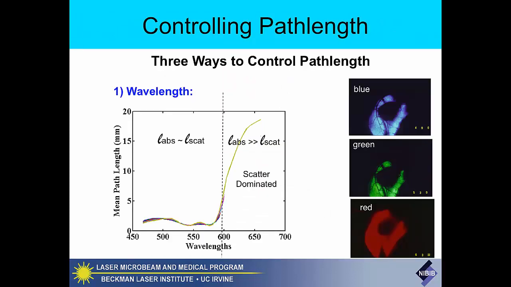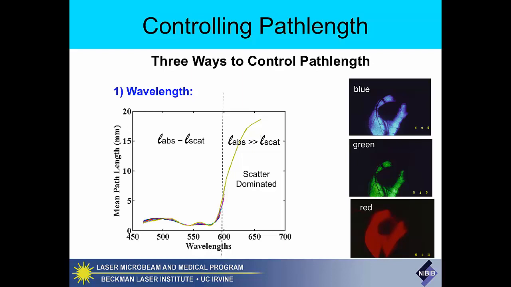So from an academic point of view, we've sort of categorized optical path length technologies into three major approaches. There are three ways to control optical path length. The first is to control the wavelength. I think everybody intuitively knows that visible light doesn't go as deep into tissue as near-infrared light. And we showed an example of that with the 850 nanometer LEDs bouncing around. The light is coming out of my face, going several centimeters. If that were blue light or green light, would you see anything? Nothing. It wouldn't go very far.